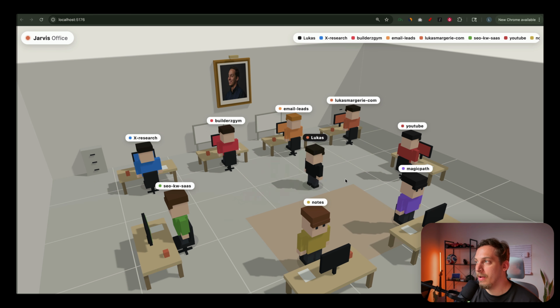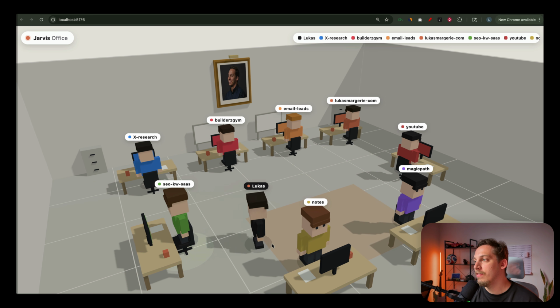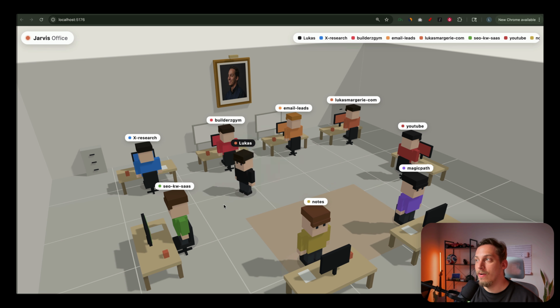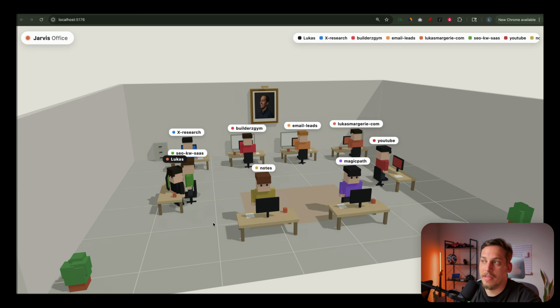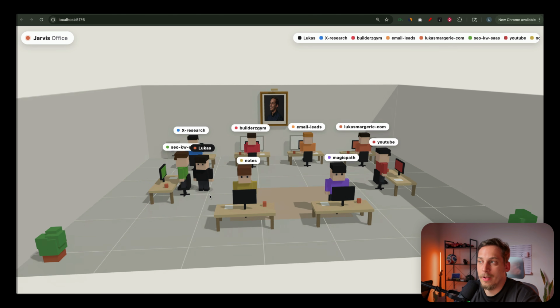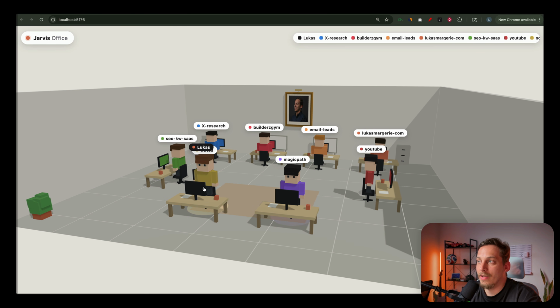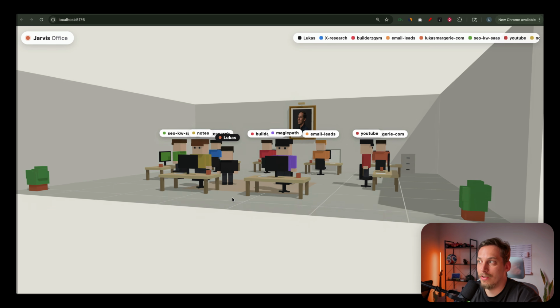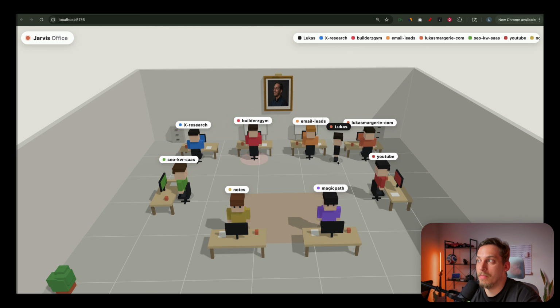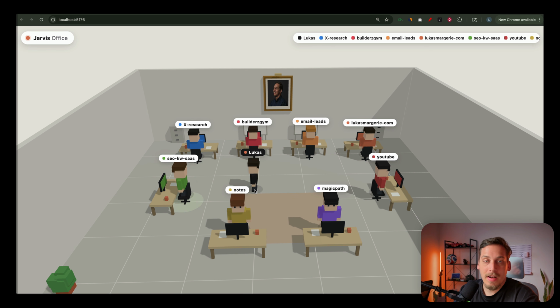So this is what we get, right? We get all of our different agents. We don't have the walls here, but they're all in one room. And this is something that I can eventually do. I can ask it to create different rooms based on the context or categories for each agent, or dress them up. Red being more websites, green being more creative, I don't know what.